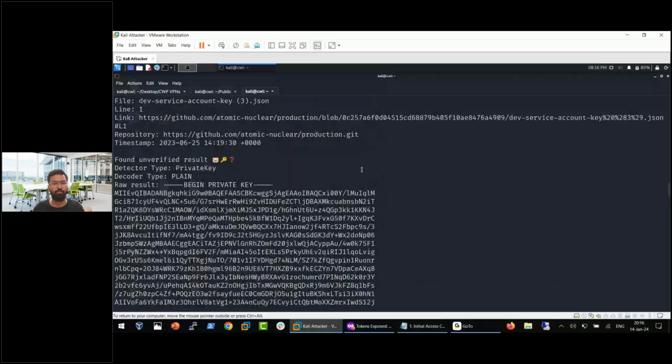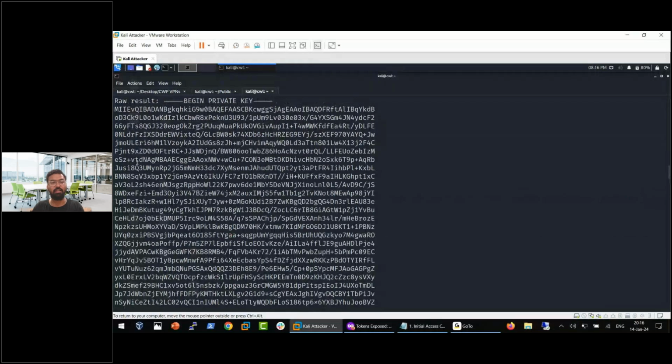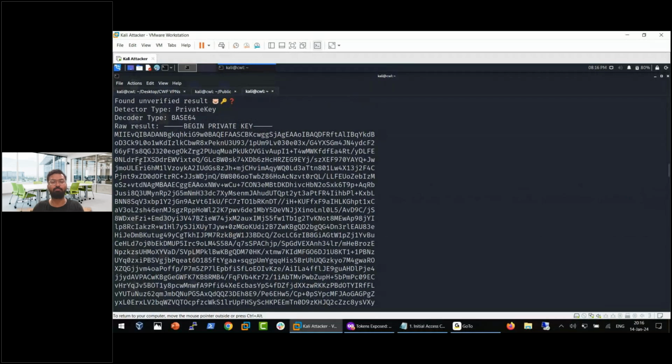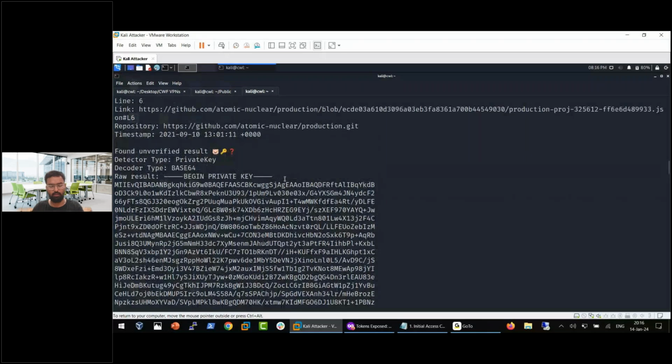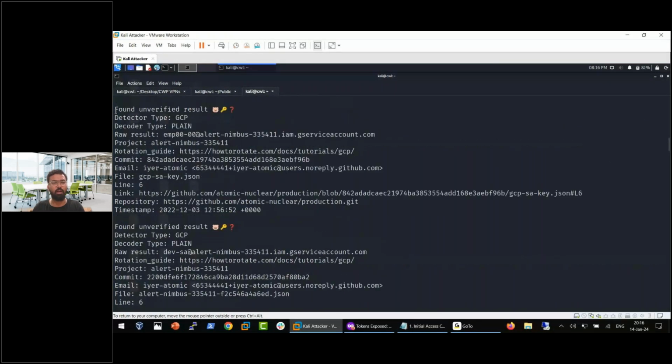In this demonstration, you can see that we have found various service account keys, JSON files, private keys, etc. We might try out whatever works and whatever doesn't. As already mentioned, Trufflehog has the capability to validate these leaked credentials, tokens or keys as well. We will not be covering it here, but it provides this functionality to move forward and scan further. Here you can see multiple things like detector type GCP, decoder plain.